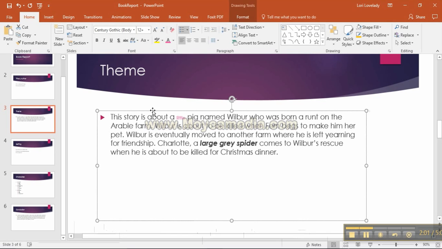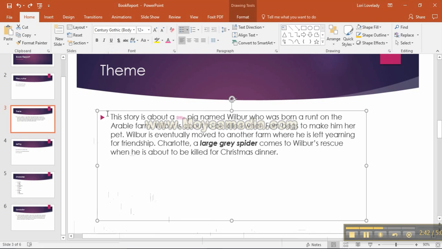Now that dotted line, hopefully you can see that on the video, changes to a solid line. When I have that solid line, I know everything inside of that placeholder is selected. So now if I make a change, okay, change the font in any way, change the color of the font, underline, okay, so if I click on the underline, notice all the text in that placeholder is underlined. Even if I had more bullet points down here, they would be underlined. I don't want to do that, so I'm going to go up here and just click undo, okay. Remember this undo button, it's wonderful. It can undo the last thing that you did. So I want to undo that.